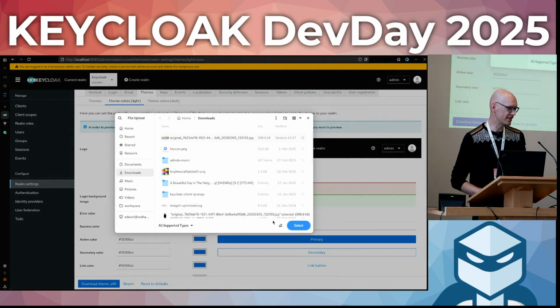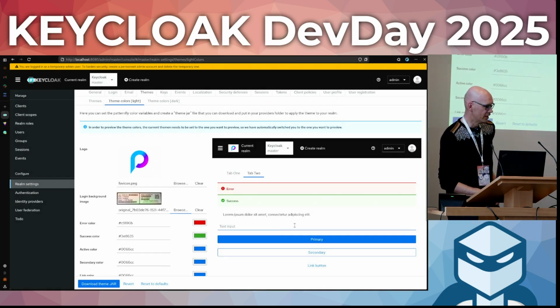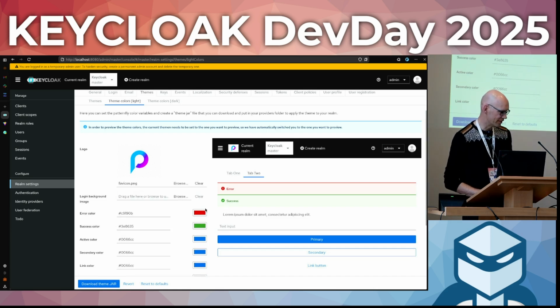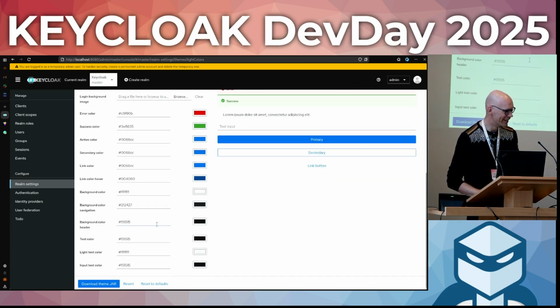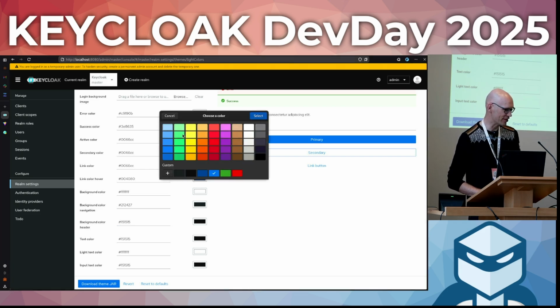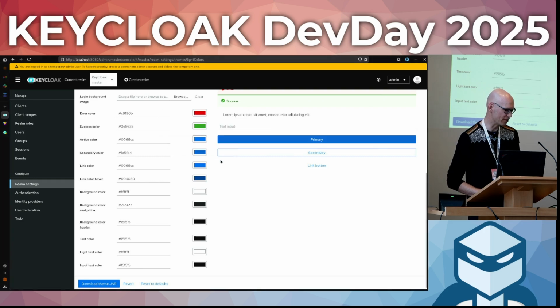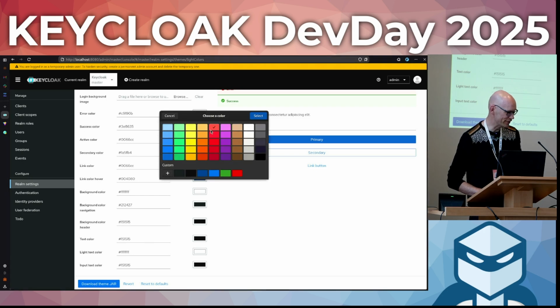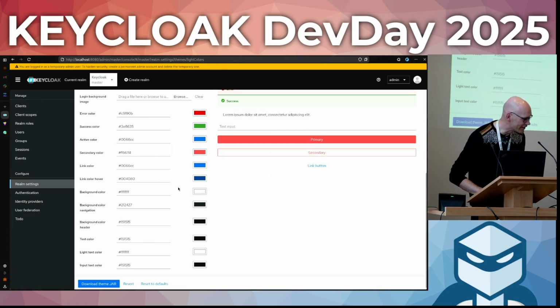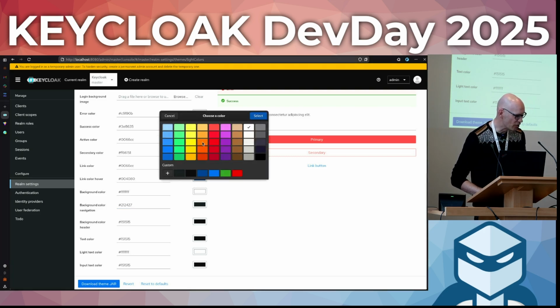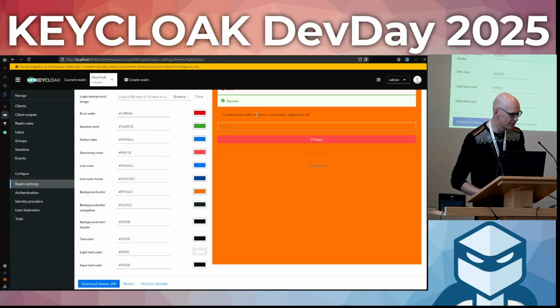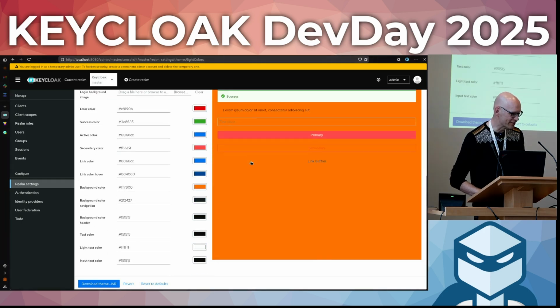It's a preview, so you can just change these colors and have this color picker where you just change them. Don't change it from blue to blue, that's not very helpful to show something. Let's do background color. Background color here. Not white, but orange. Let's go. Dutch forever. Yeah, looks really great.